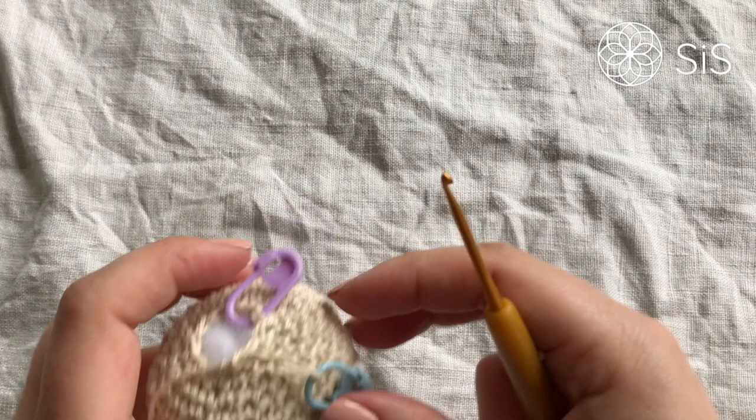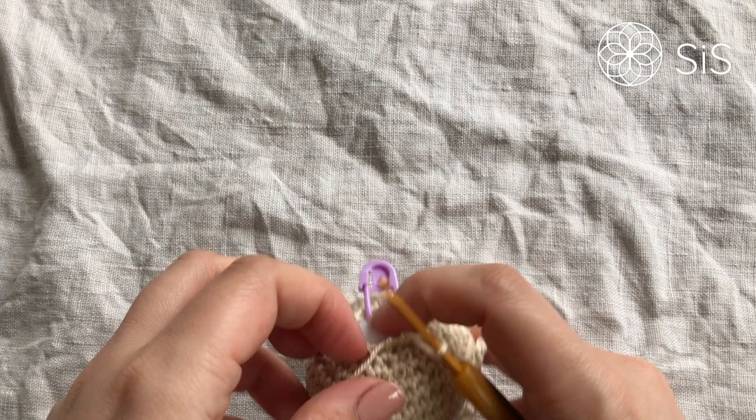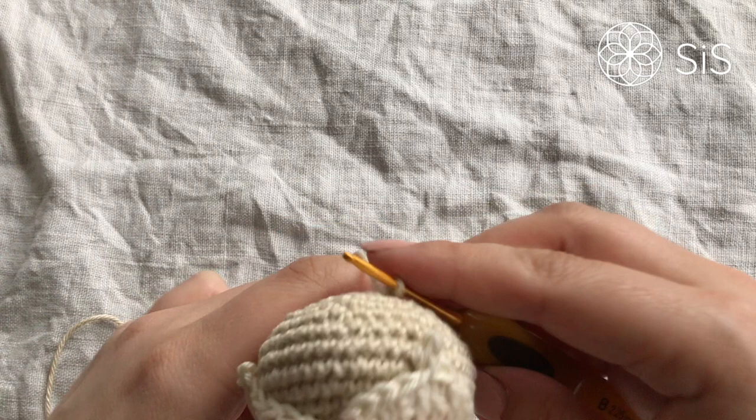So I'm just finishing my decreases, and then I'm going to do the final stuffing. Okay, so we do have 1, 2, 3 more to go. Oh, I had done 4. Great. So just checking where to go next.